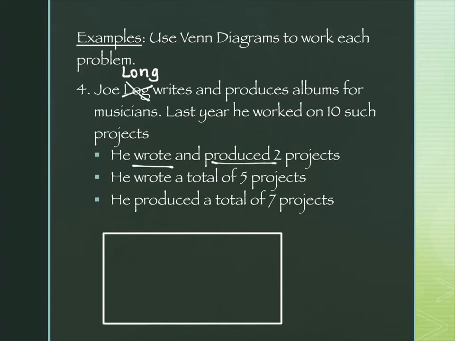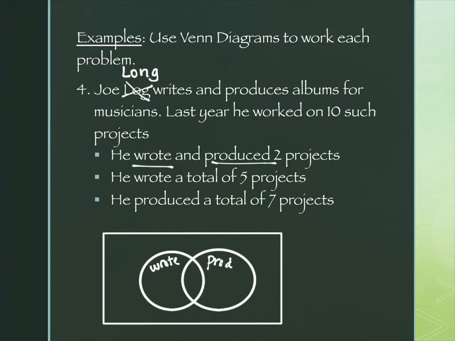So as we draw our diagram with our 2 circles, you're welcome to label them with A's and B's and so forth. You're also welcome to label them with the description of what they are. So I'm going to label them with the description. This is my circle where he wrote things, and this is my circle where he produced things. And then this is the universal set on the outside. If I label it that way, then I don't have to remember what was A again, what was B again, so I kind of like doing it that way.